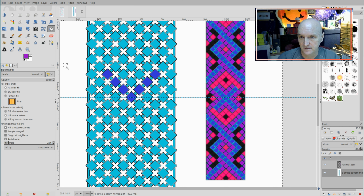I think it's going to make it a little bit easier to kind of see where some of the rest of this goes. So this goes all the way to the edge and then back out this way. And then, yeah, same on the other side. So these are going to meet in the middle.